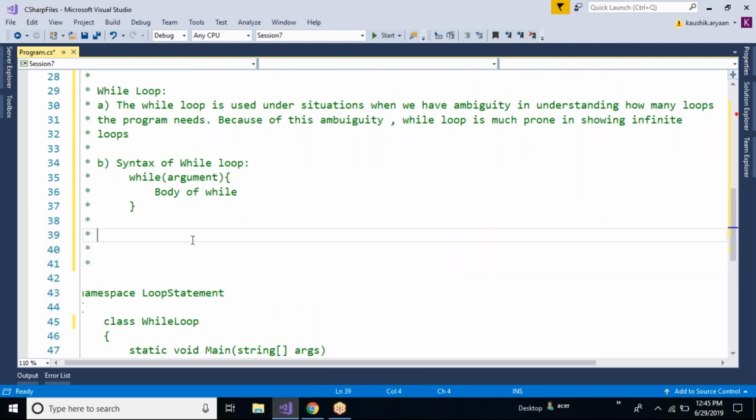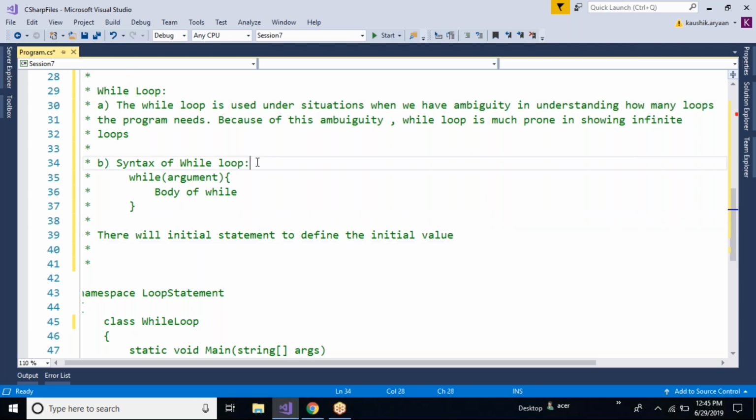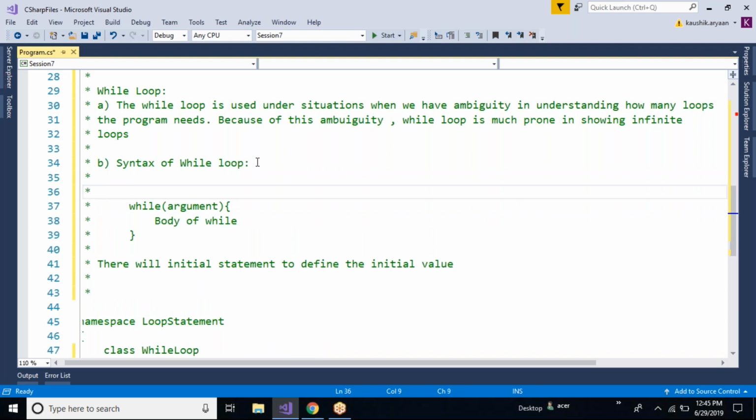And also write down that there will be an initial statement to define the initial value, outside of the while block.